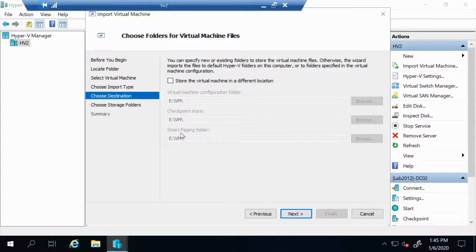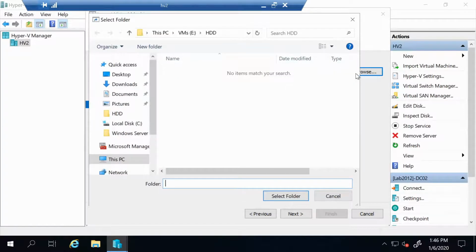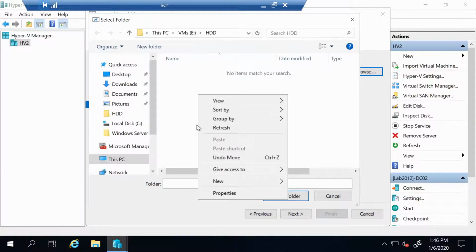We can store the virtual machine in the default location. And one thing to note, the virtual hard disk will have the same name as the existing one. So what we have to do is put it in another place. Let's create, for example, a folder here.